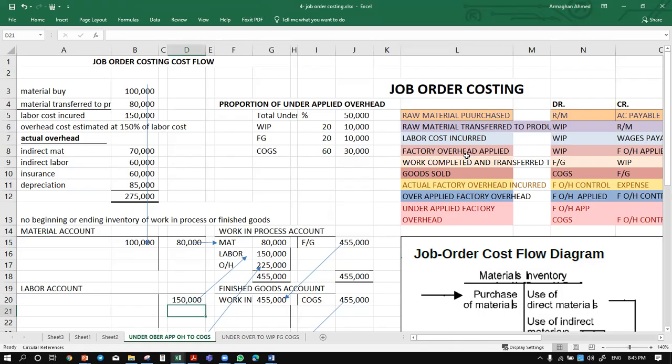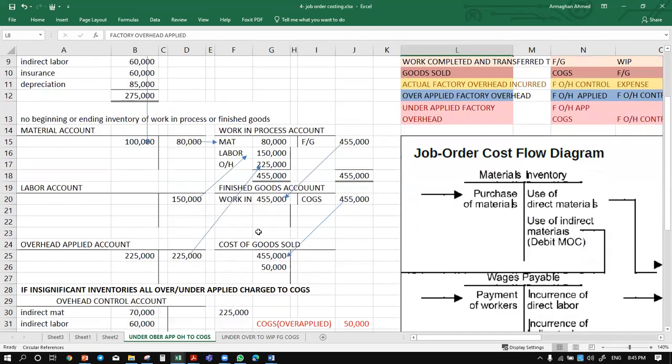For factory overhead, I have written applied. Applied means estimated, right? What will be the entry? Overhead is coming into work in progress, so I will debit work in progress and credit the overhead applied.